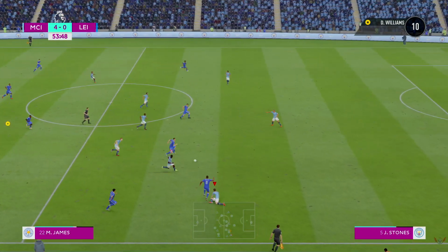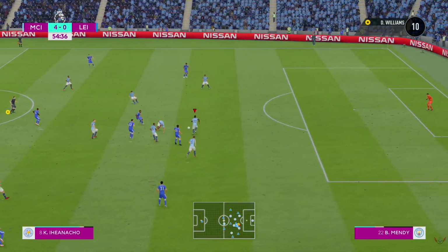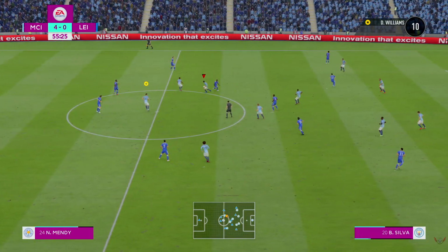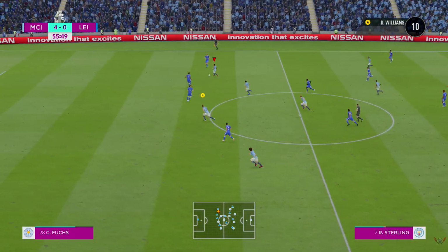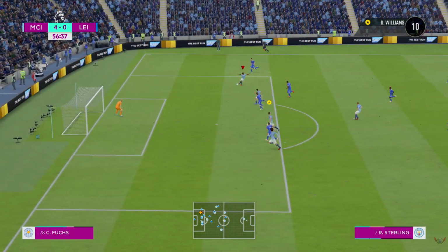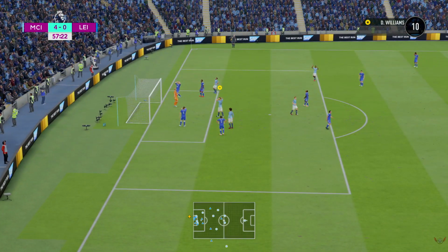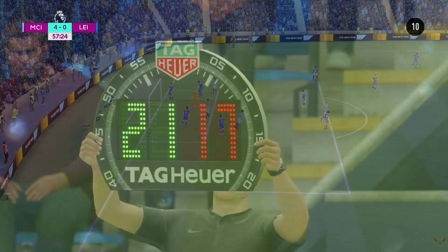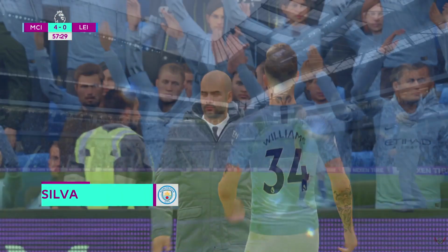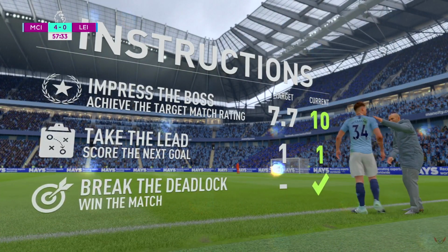Now it's Kelechi Iheanacho. Okazaki. And now Bernardo Silva. Here's Sterling. This is how they love to play on the break. Can he do it? And that will be a goal kick. For Manchester City. Roth is the goal-scoring midfielder. Well, he's getting a good clap, and the fans here love him because he always puts in 100% effort.